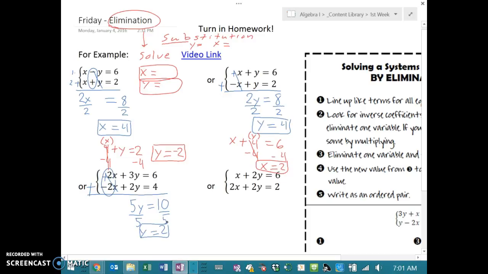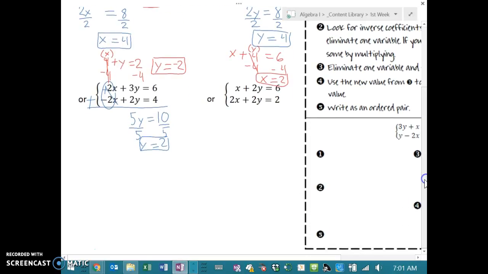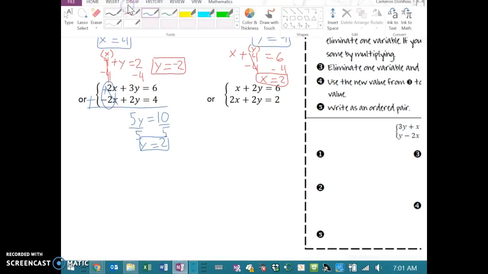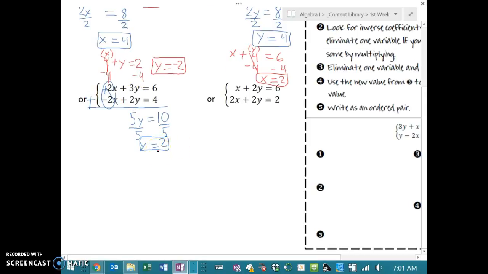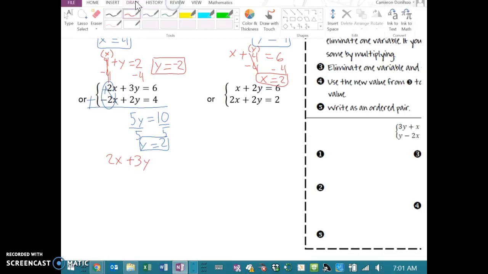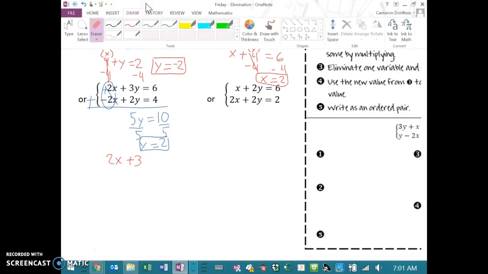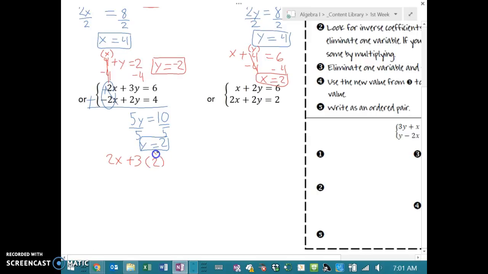Y value is 2. Now, you will, again, have to take that information and go back in and say, okay, if my Y value is 2, then what's the X value? So looking back, I'm going to choose the equation without any negatives again. 2x plus 3y. Now again, instead of writing out that y, I know what y is, and I'm going to substitute that value into here. That's where my y was. Equals 6. Now this is going to be solving 2x plus 6 equals 6, and you'll be able to get a solution for x from here.